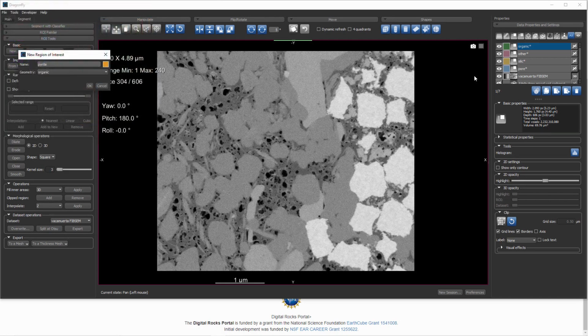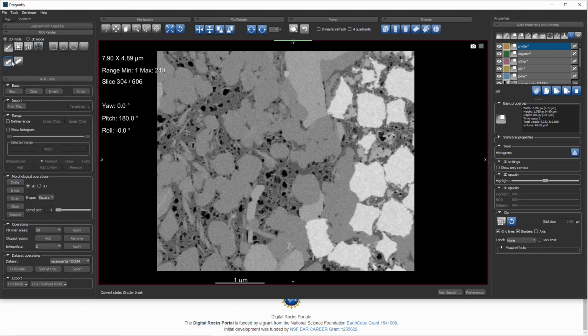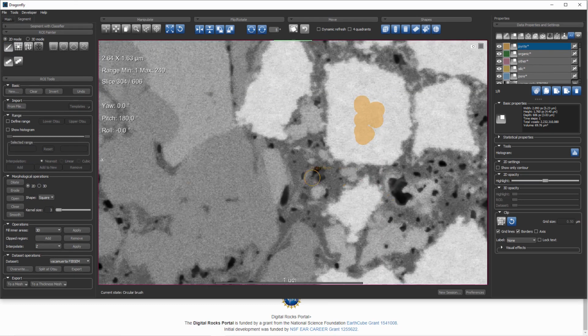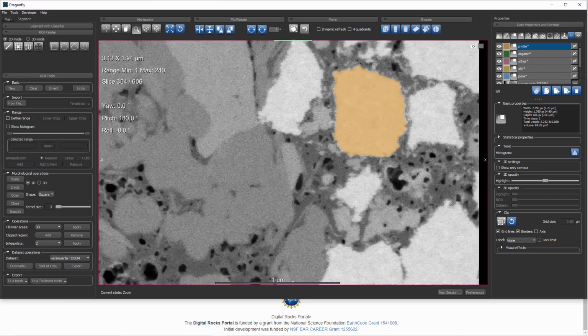All right. So let's do this. Let's paint some of these grains. Let's use the ROI painter to paint some reference pixels. I'm going to go to the circle painter, and I'll start with my pyrite. Now, remember what I said about capturing some of the edges. So we'll do this, and this will help me capture those edges pretty quickly. And there we go. We have one reference pyrite grain painted.